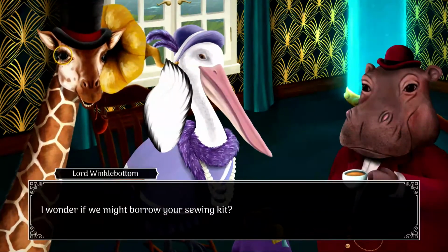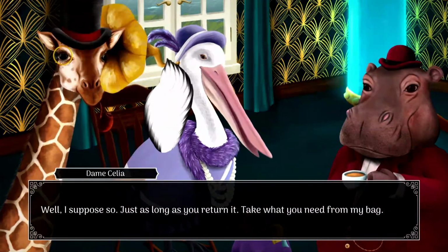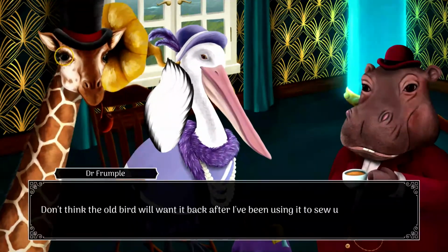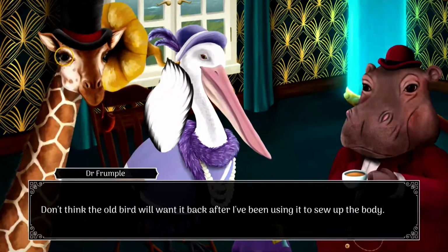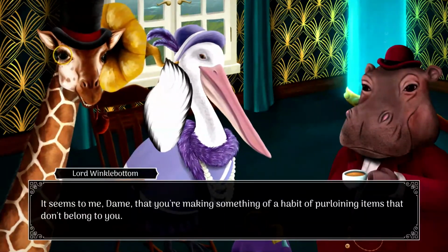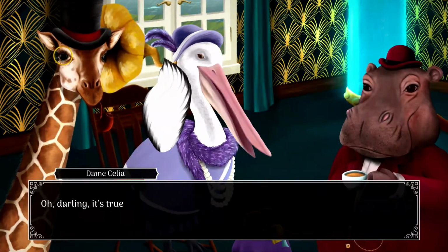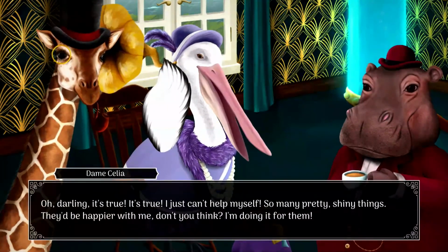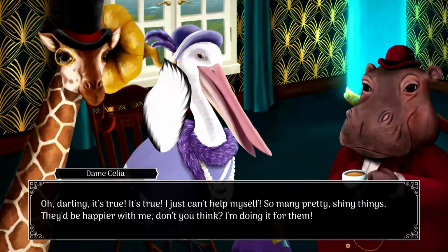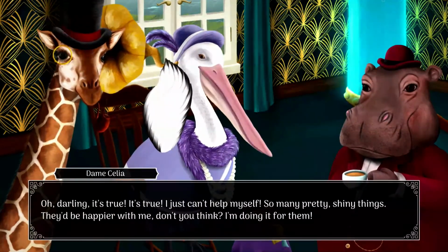I wonder if I might borrow your sewing kit. Well, I suppose so. Just as long as you return it. Take what you need from my bag. Don't think the old bird will want it back after I've been using it to sew up the body. It seems to me, Dame, that you're making something of a habit of purloining items that don't belong to you. And you're a damn thief. Oh, darling, it's true, it's true. I just can't help myself. So many pretty, shiny things. They'd be happier with me, don't you think?